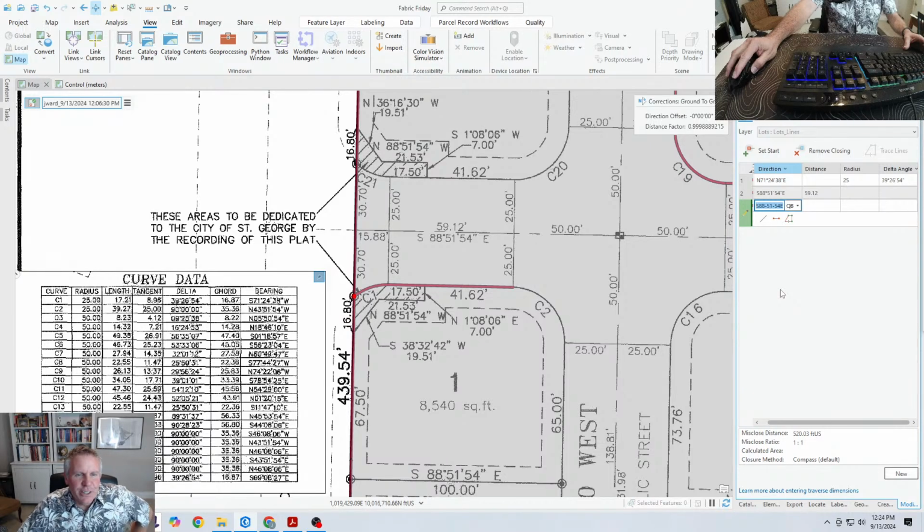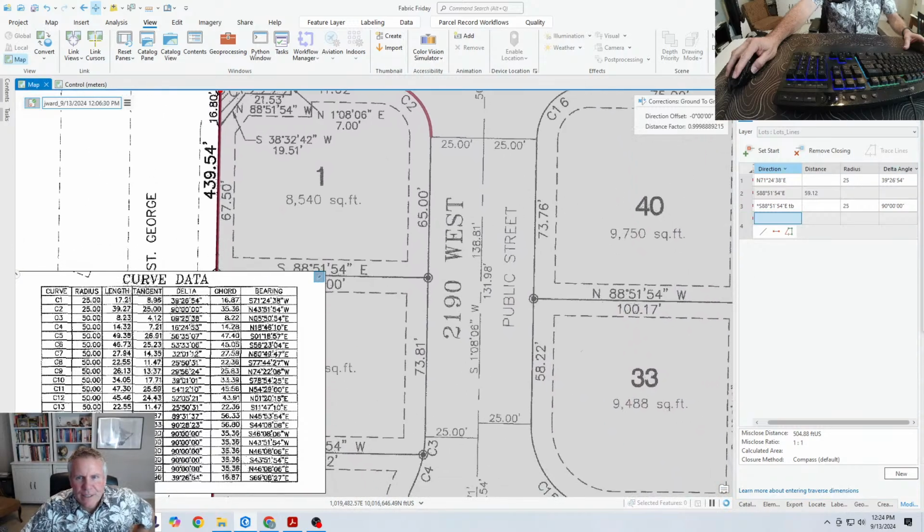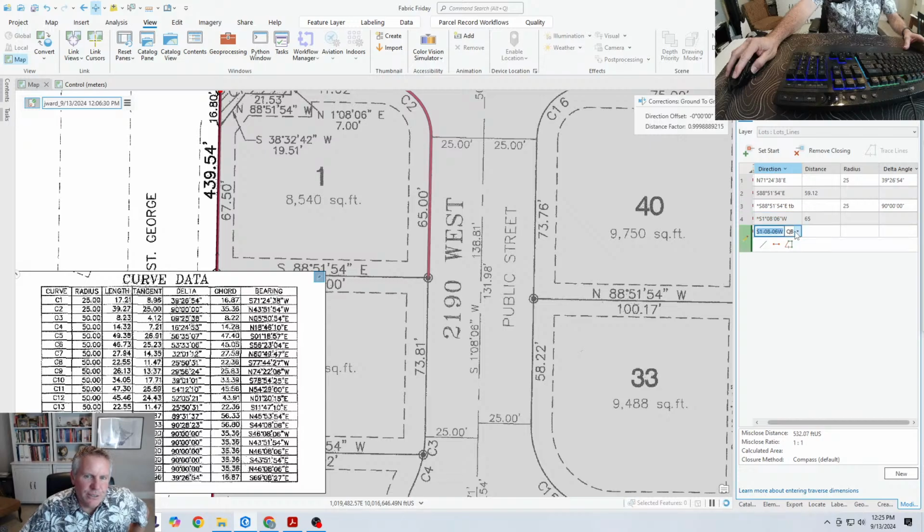So now I'm working on curve 2. I'm going to hit star because it's a tangent curve. 0 for my length gets me into the radius field. Curve 2 is 25 to the right and 90 degrees delta. Let's see if that got 108.06. I'm going to turn on the auto pan again since I'm not going to clear across. 108.06 to the southwest, that's what it is. 65 feet, enter again because I'm on the same bearing, 73.81.